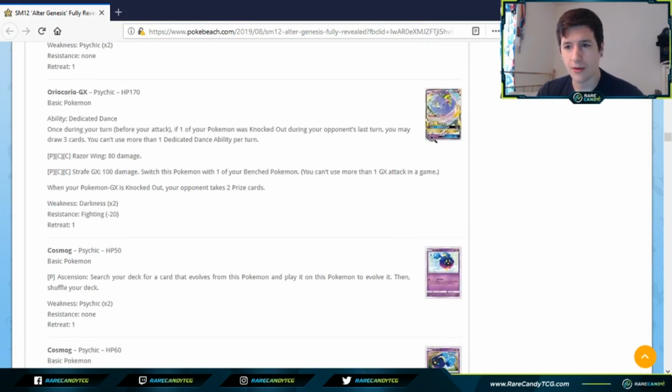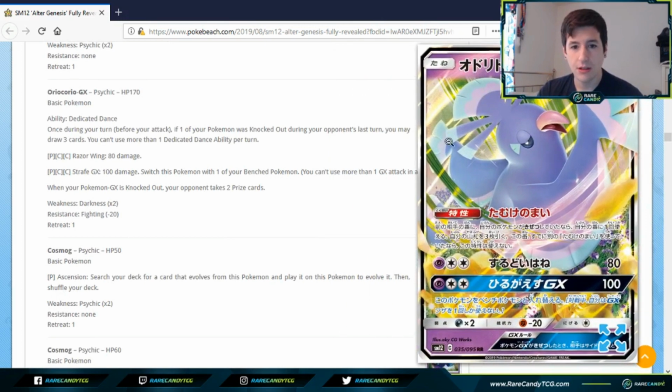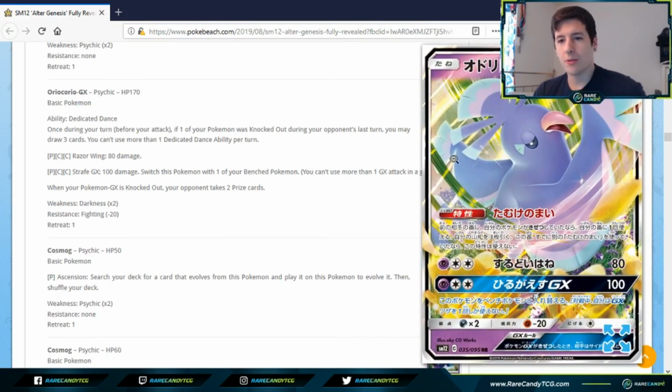We have Volcarona GX, another card that got revealed ahead of time. So once during your turn, if one of your Pokemon was Knocked Out during your opponent's last turn, you may draw 3 cards, but you can't use more than one of these Abilities in a turn. So that means, of course, if you have 4 of these Volcaronas, you're only going to get one of these effects and not all 4. So it's kind of like the Persian GX we currently have, but this applies to any Pokemon, not just Pokemon GX, which is pretty nice.